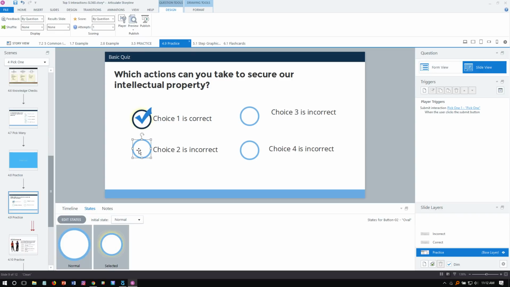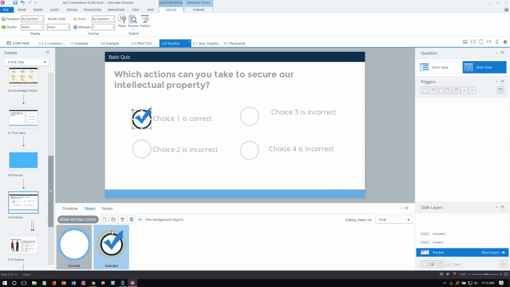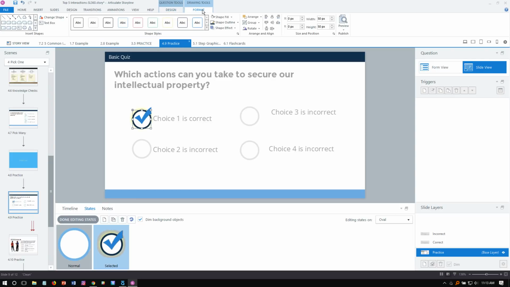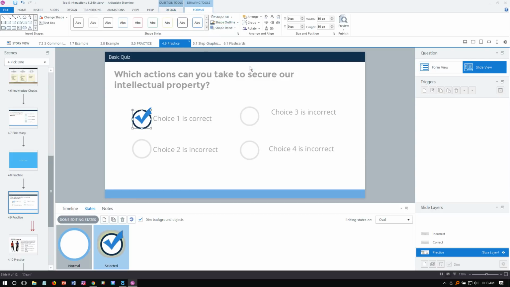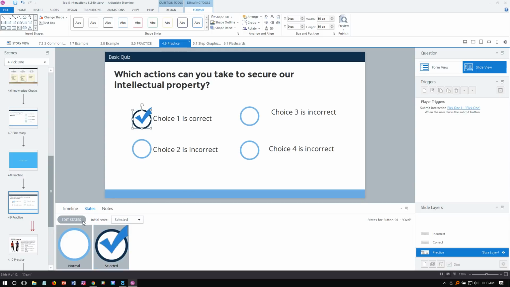And you'll also notice on the other ones that since we only chose this first one as correct, they just have the glow and not the checkbox. So it doesn't really matter what your workflow is. If you've already added a custom state, go to the item that you added as the correct choice. I'm going to double click this, and I'm just going to remove the glow from that selection. So go to Format, Shape Effect, Glow, and I'm going to choose No Glow, and that's removed. And click Done.